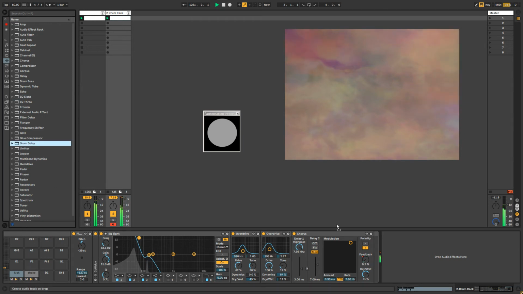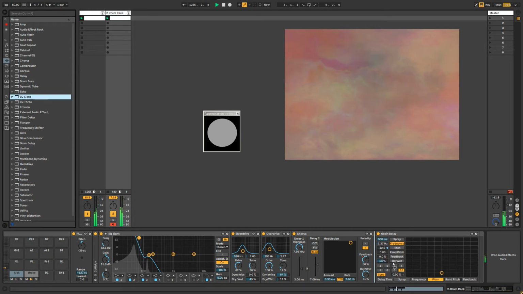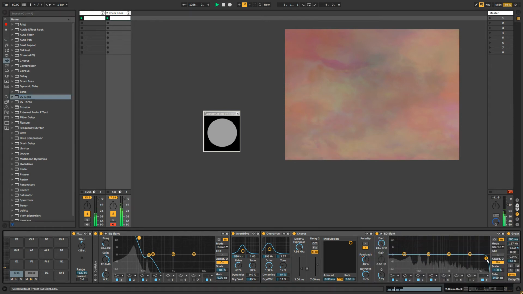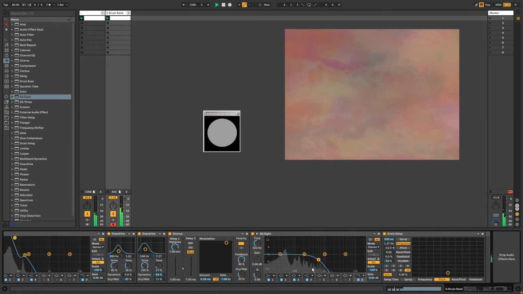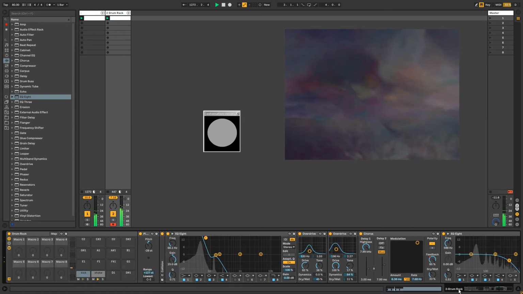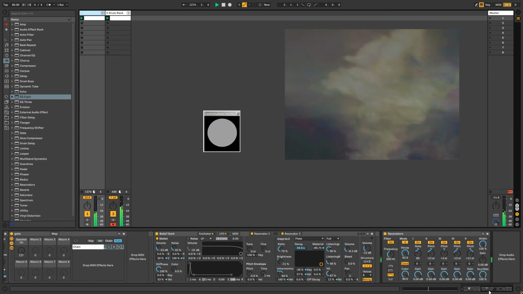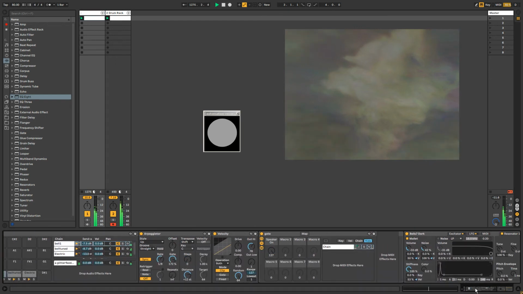And then my go-to grain delay, gotta love it. I can't get enough of this thing. Really getting a lot of interesting high-end tone coming off this kick with this chorus pushed way up. I'm curious what it will sound like if we mess with our feedback loop a little bit.